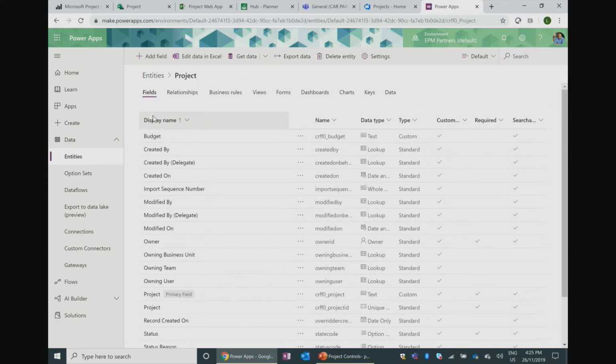So let me search for the entity project. In here, you'll see that I can store a whole heap of fields in relation to the entity called project: budget, start date, actual start date, finish date, you name it. Call them attributes, fields, properties, but the entity is called project.